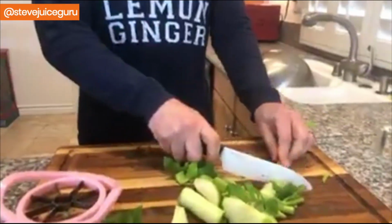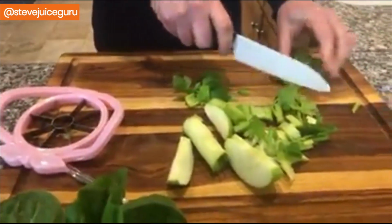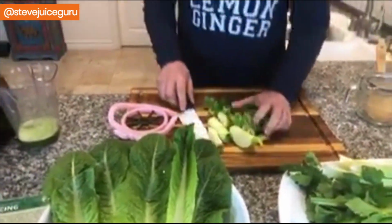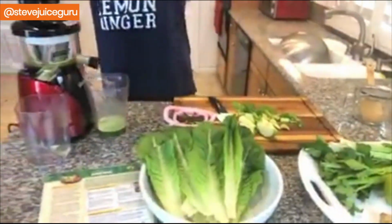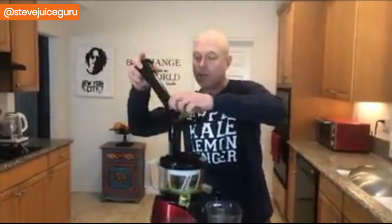You can see, when I'm using the slow juicer, I do like to cut up my celery. If I'm using a bigger juicer like the Pro Juicer over there, I don't need to do that, but this is so it doesn't get in the gears and clog up the juicer. It just juices a lot better this way. That's a tip for you, Jane. If you're doing celery in here, you want to make sure.